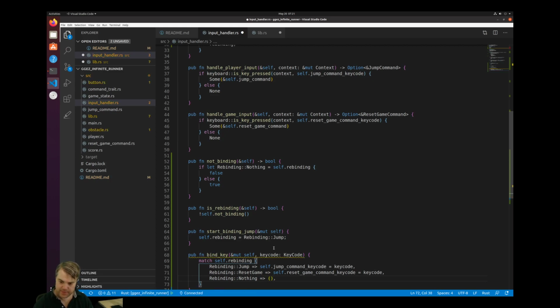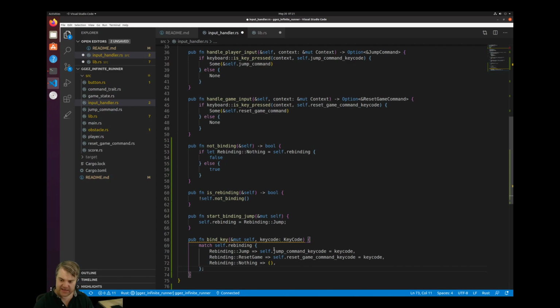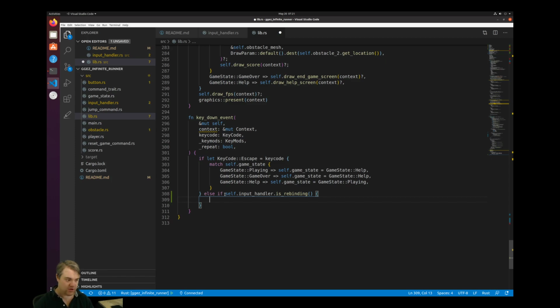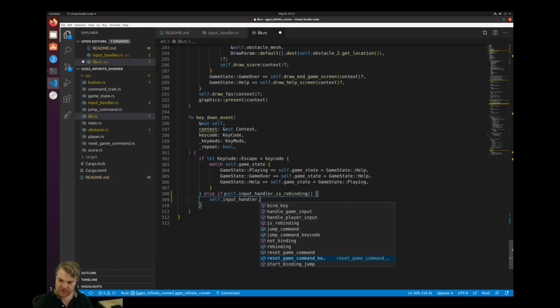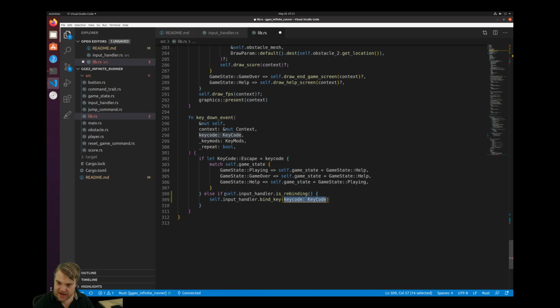And at the end here, we'll semicolon because we're not trying to return anything. So now we're going to call bind key and pass it in the key. So self dot input handler dot bind key and pass it in the key code. And theoretically, now jump should be rebound.